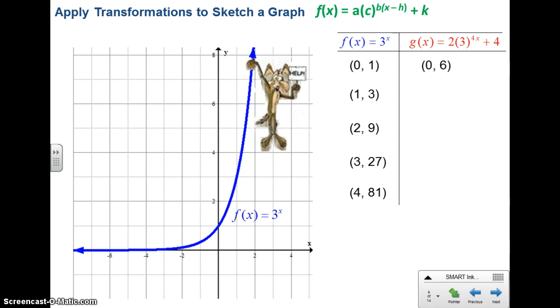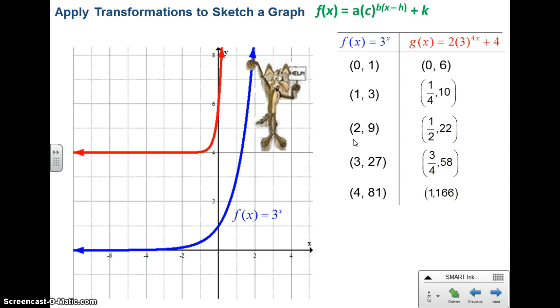Then on the next page, we can continue our work. You pick a few critical points from that original graph and map them onto the new graph to get an accurate graph of what this one looks like. There are different ways that you could do it, but this is one way: pick some critical points that you know are on the original graph and map them onto the new graph over here.